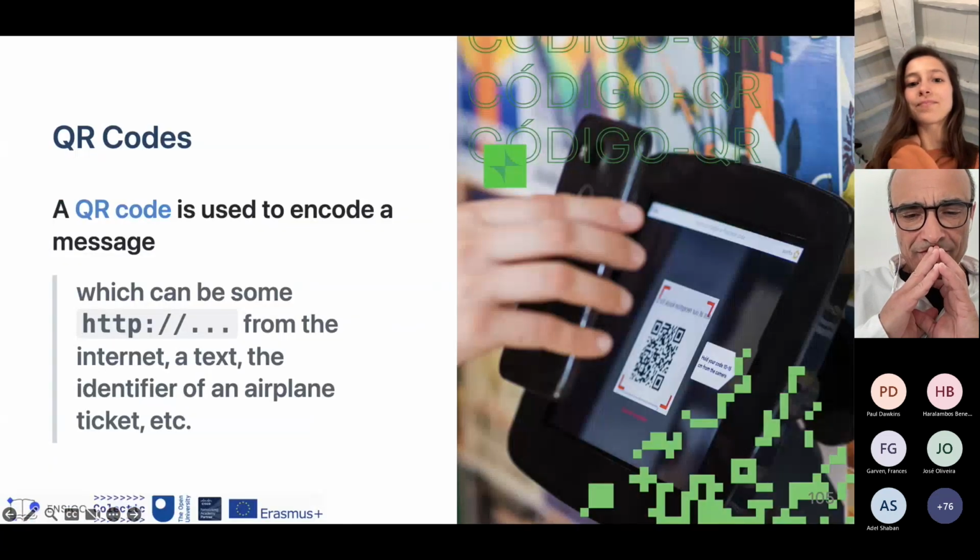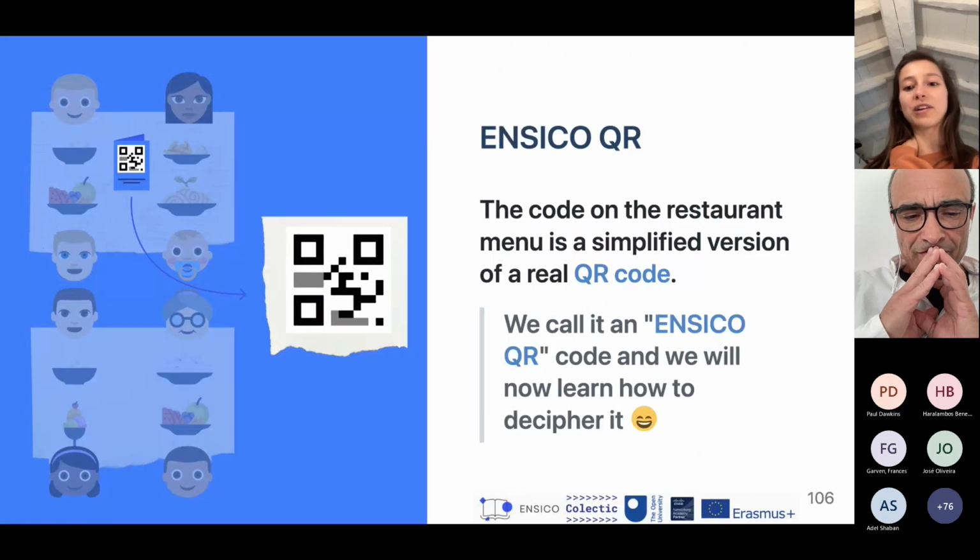So, you are more than familiar with QR codes. QR codes are everywhere. You probably use them to pay for stuff, to look at information, to share information with other people. So QR codes really are everywhere.